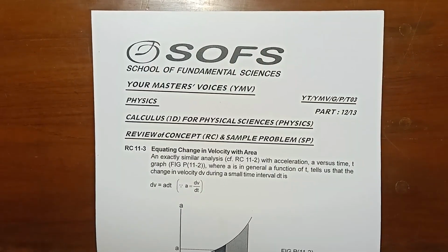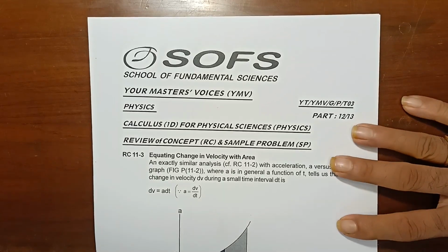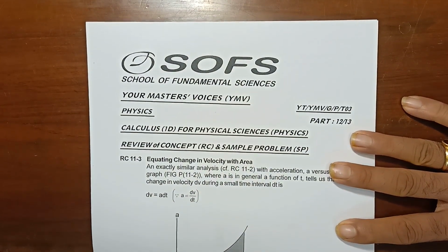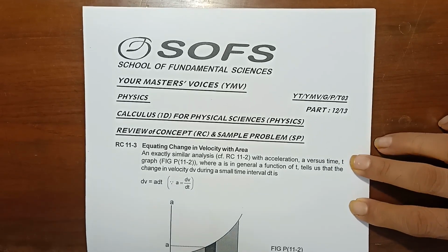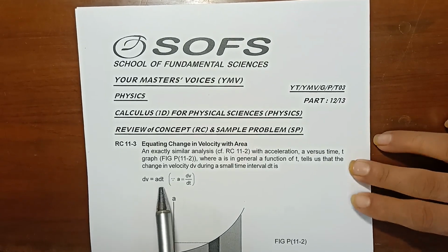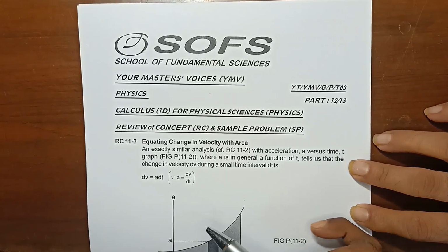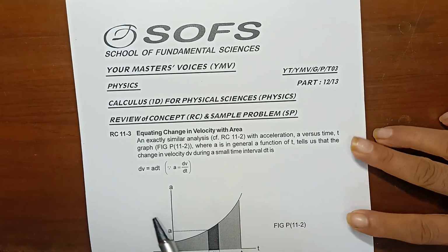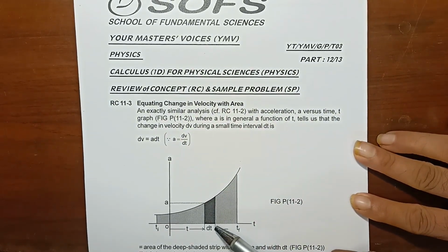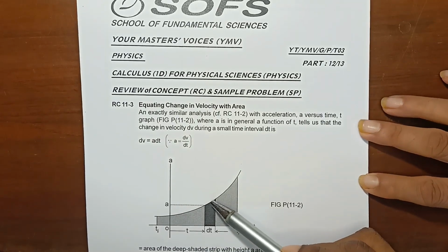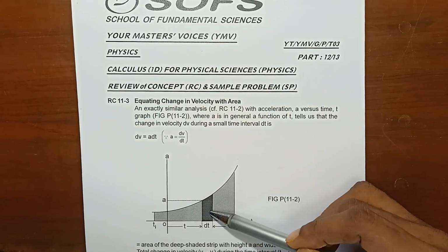My dear student, next application of area: area connecting change in velocity. First one was area connecting change in displacement, or total displacement. Here, area connecting change in velocity. Now you see, we know the small change in velocity dv is equal to a dt, because acceleration a is dv by dt, so dv is equal to a dt. Now if we consider the acceleration versus time graph, what is a dt? Again dt is the small width, a is the height of the deep shaded strip, then a dt is the area of the deep shaded strip.